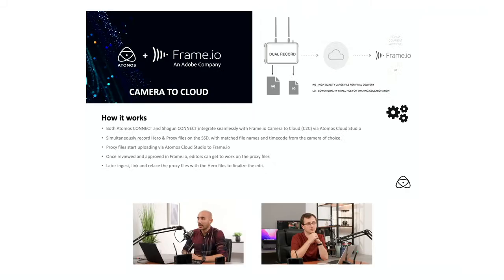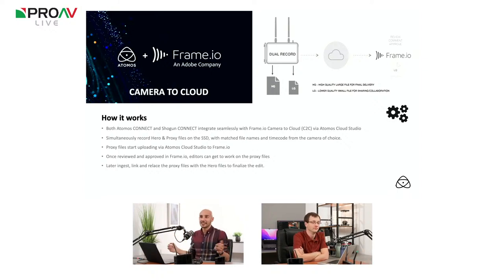And then when it lands in Frame.io, you can share that with anyone in the world. They don't have to have a paid Frame.io account to review content. But you might have an editor sat somewhere in the world who can automatically start pulling down that content and start editing it. Adobe own Frame.io, bought them not too long ago. So if you're an Adobe Premiere user, you even have Frame.io built directly into Premiere now. So you don't actually have to leave Premiere to do this workflow, which is pretty crazy considering we could have a filmmaker on the other side of the world shooting right now and we can start picking it up.